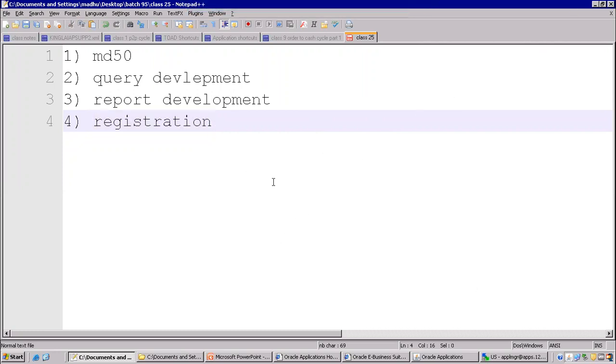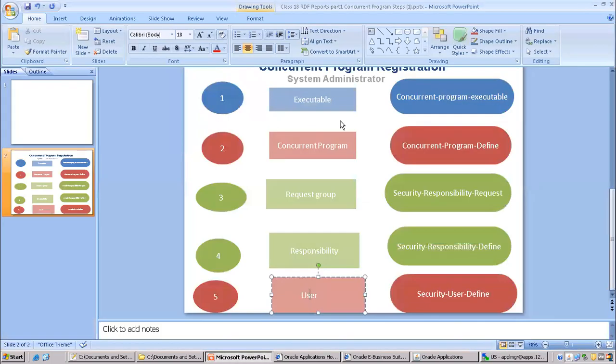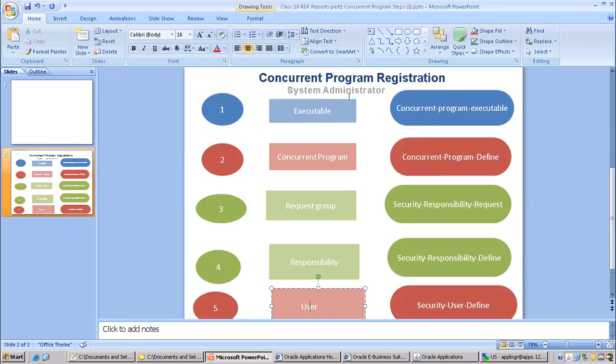So online guys, can you follow me now? First step is what it is. Move file to server. Just for identification, I'm putting two at the end. This is the first step. Secondly, what you have to do, we need to go to executable. The navigation here I mentioned, and the responsibility also I mentioned here, that is System Administrator.